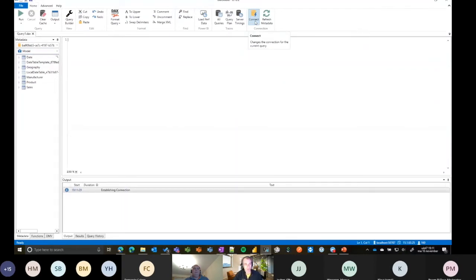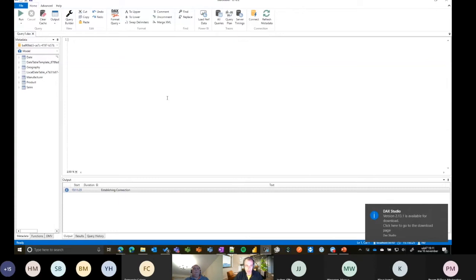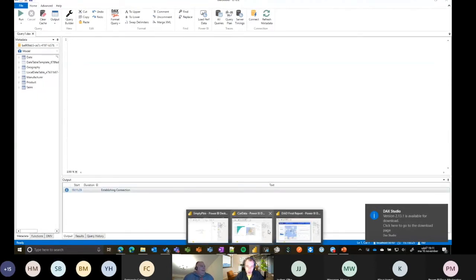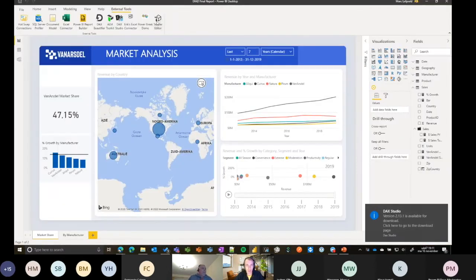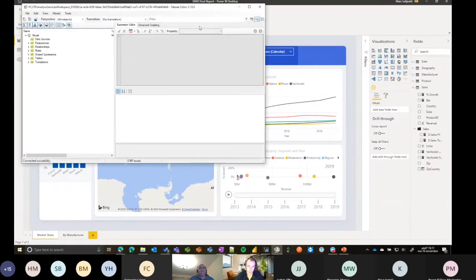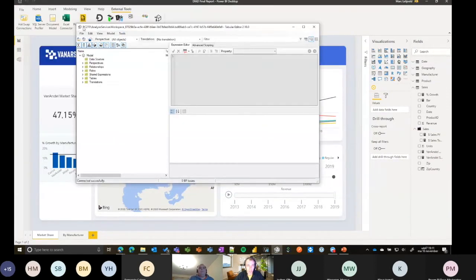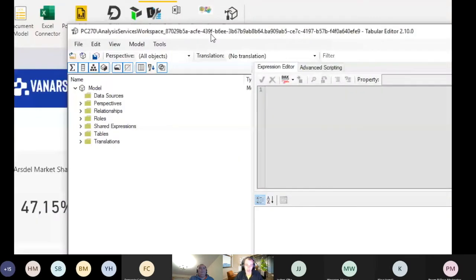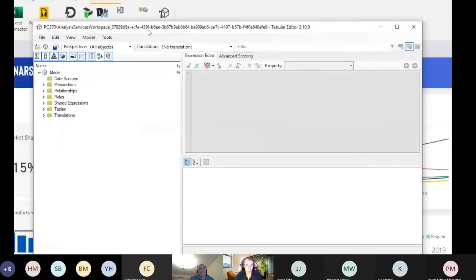This really helps to speed up your development experience. And I see that I also need to download a new version even. The same applies for every other external tool that we have. For example, let's do the same with Tabular Editor. Once I simply click the button, Tabular Editor opens, and at the top we can see that it's connected to my Analysis Services that is running on my computer at this moment, because Analysis Services is under the hood of Power BI.